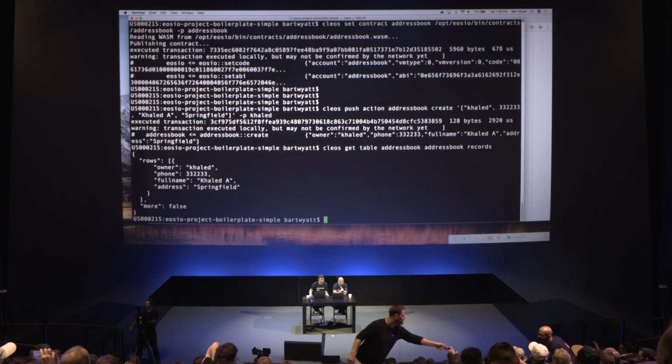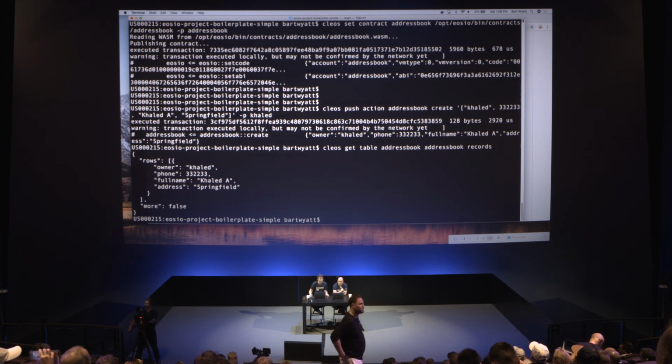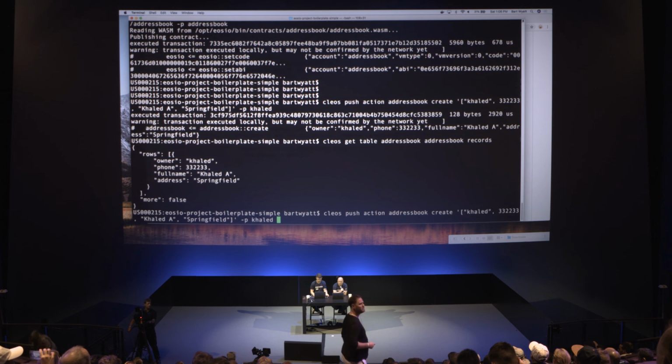When passing parameters in an array, not with a JSON schema, does it matter if I put quotation marks on strings or not? The action data will need to be properly formed JSON. So JSON has quotation marks around both the strings and the field names if you're in an object form. For example, if I would type Khaled without quotation marks? No, I don't think it would work without the quotation marks. Can we try it?